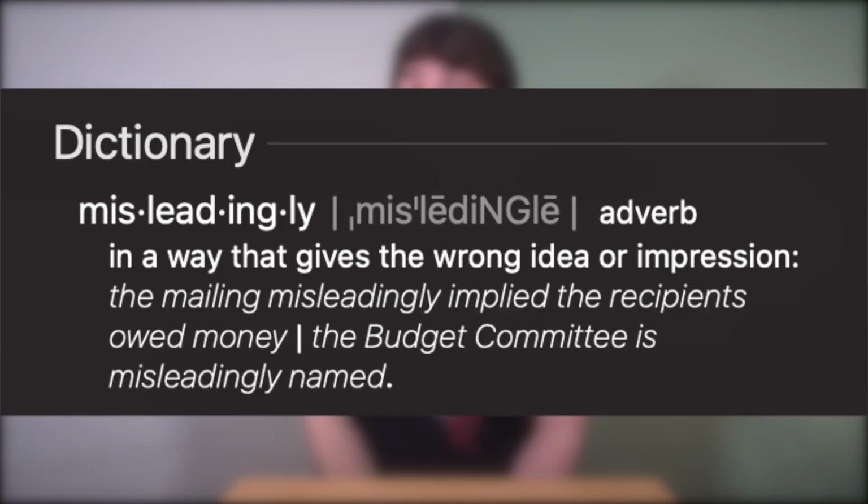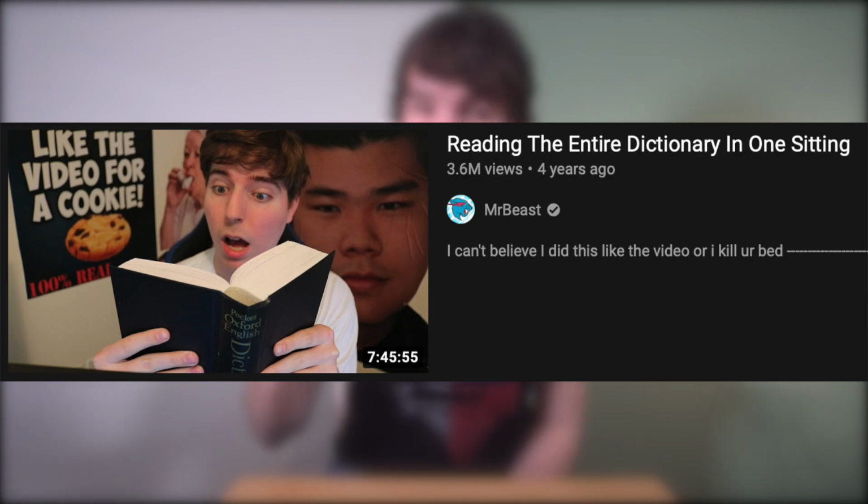Now, if you called BS on misleadingly actually being a word in that recent sentence, I would have thought that you were correct, until I checked in with our video sponsor, the dictionary. It took me less than 2 seconds to find out that misleadingly is a legitimate adverb. Two things I would not recommend doing with the dictionary: reading the whole thing like Mr. Beast, probably not going to help you much with your vocabulary, though it might get you a viral video. And I would not recommend looking up definitions on the Urban Dictionary. It may be more enlightening than you'd like.